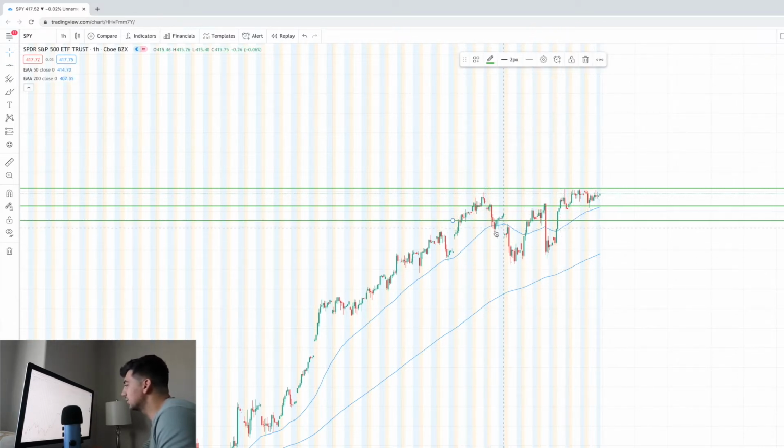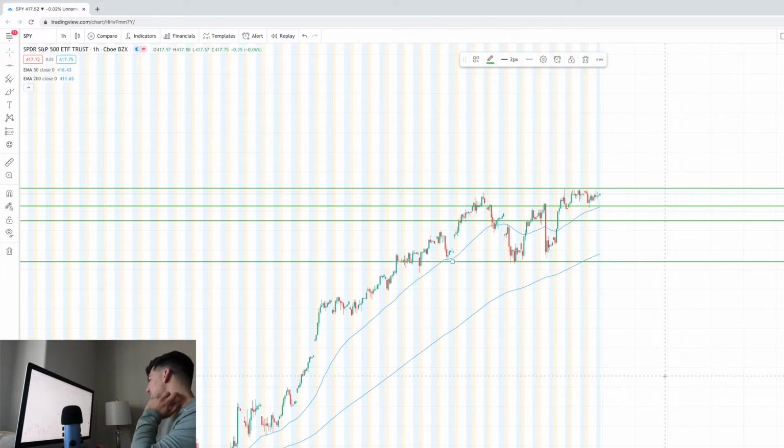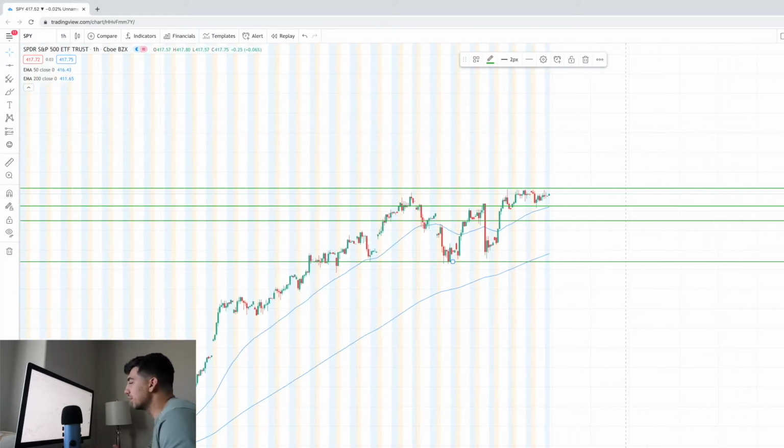The 50 MA, of course, is an indicator that we use, as it's respected. And lastly, you can add the 410. It's highly doubtful that we ever test the 410 in the next day, but you can plot it out right around here, 410.5 or so, as well. So I try to keep them a little loose. I don't try to put too many support and resistance lines, because at that point you're going to overcrowd the chart for the next day.